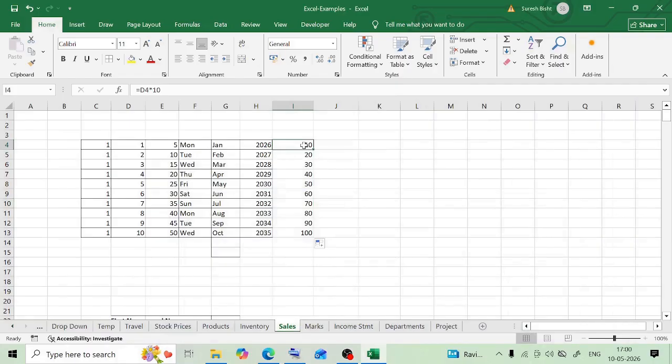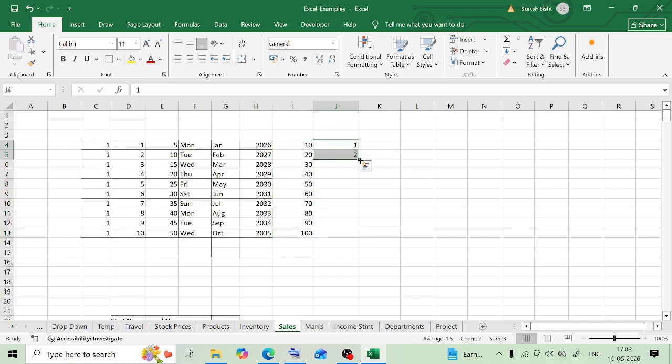The double click fill handle is quite useful when you have to copy something and there are lots of rows. It makes it very easy to copy the cells across a lot of rows. When you are double clicking, Excel looks for two things. First is the anchor column. Let's say I'll put a number here. And when I double click, you see it copied all the cells across. But at the beginning of the video, when I showed this example, the double click would not have worked because there was no other column on the left, no anchor column. In this case, because there's another column on the left, it knows where to stop.